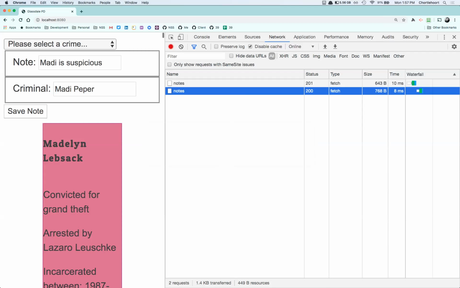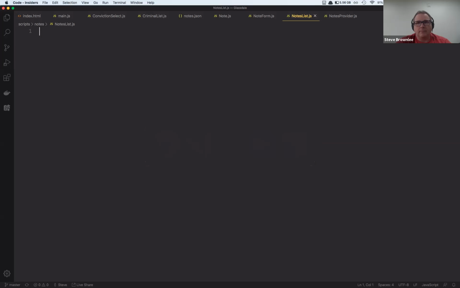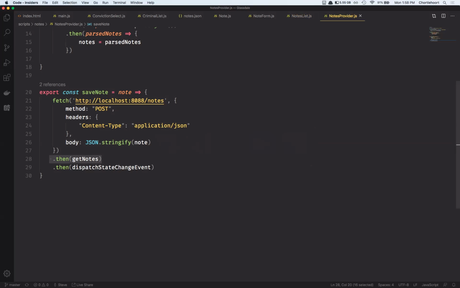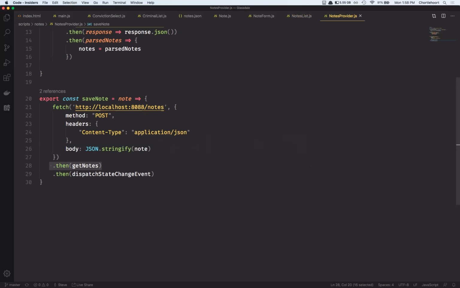I guess I'm not following why it said fetch twice, because it was posting, right? Well, I'll show you real quick. Let's go to the notes provider where I'm actually doing the post. Here's my fetch. Here's the post. What am I immediately doing then? You're fetching it again, right? Fetching it again. Yeah, okay.